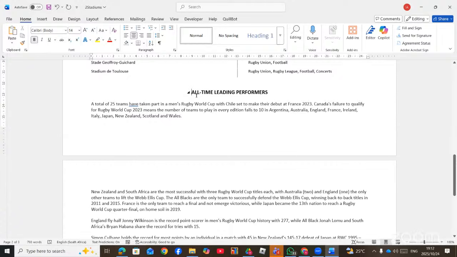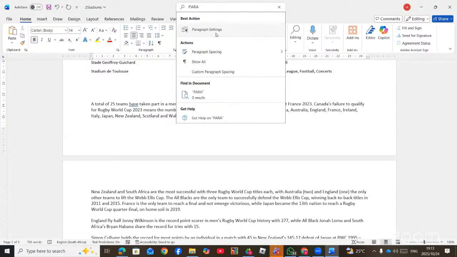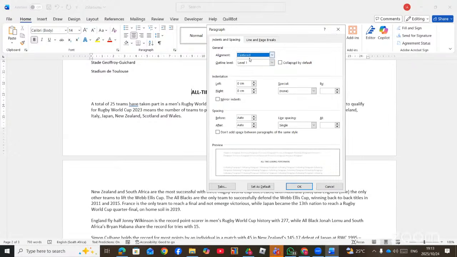Here the question doesn't want you to insert a page break. So they want you to insert a page break using paragraph settings. To be able to use paragraph settings, like I told you, either use paragraph from here or you go to start and type paragraph. Then it's going to give you paragraph settings.